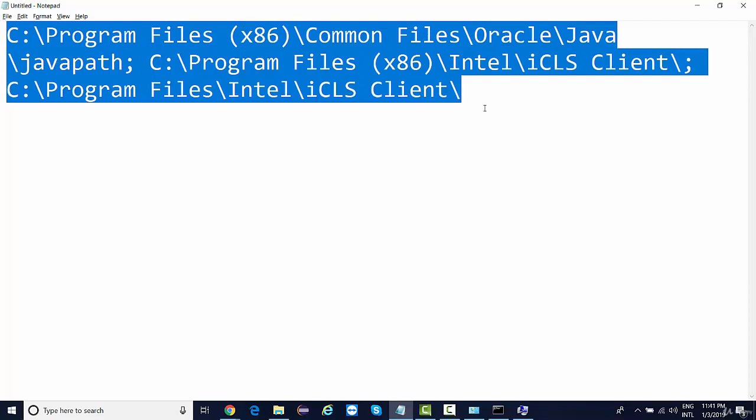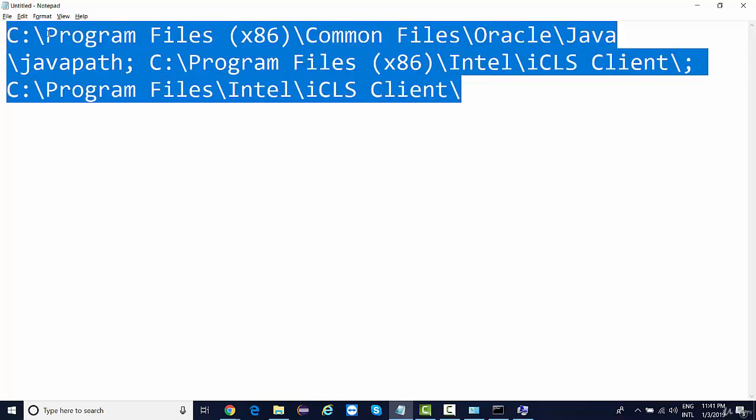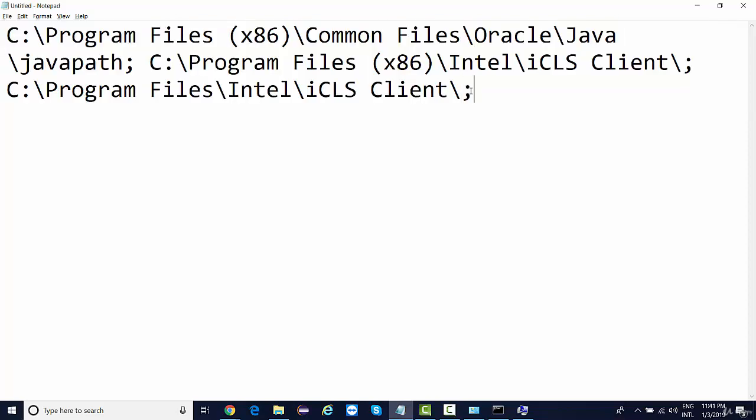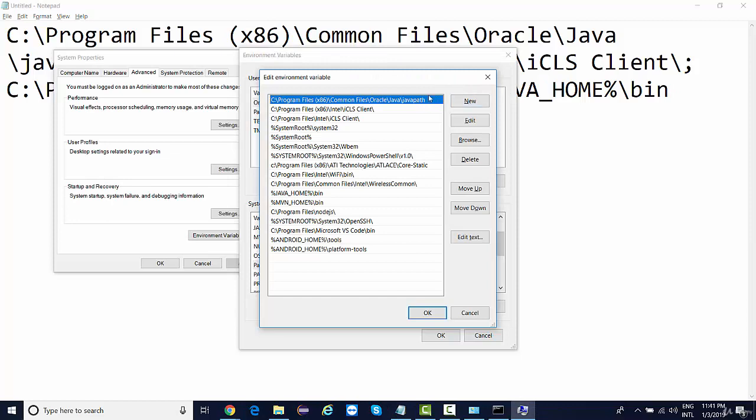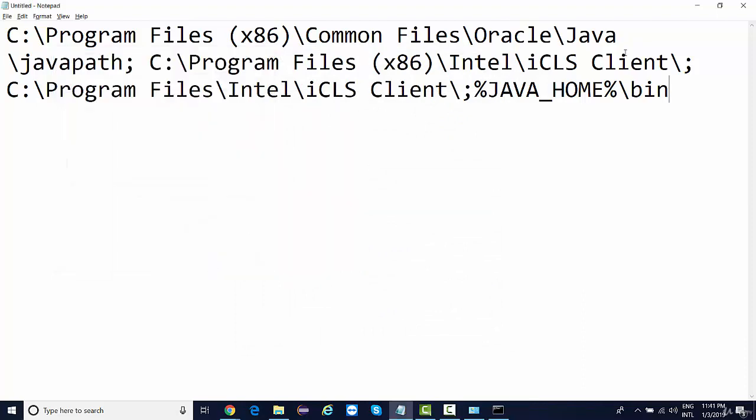If you see it in one single line, then go to the end without deleting any previous configuration, put a semicolon and type percentage JAVA underscore HOME percentage backslash bin. That's it. Only this much you need to do in the very first line. And then click on OK, and your Java will be successfully configured.